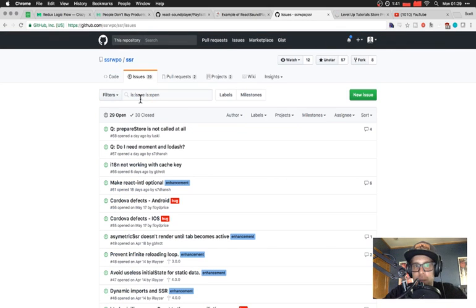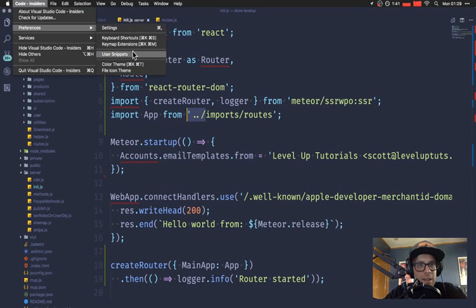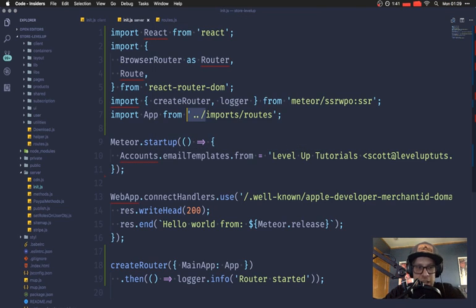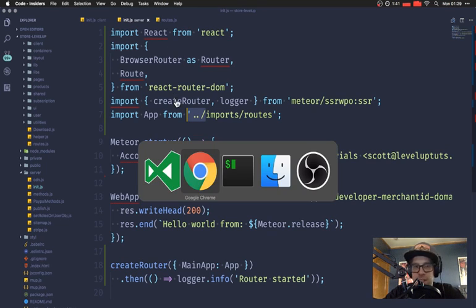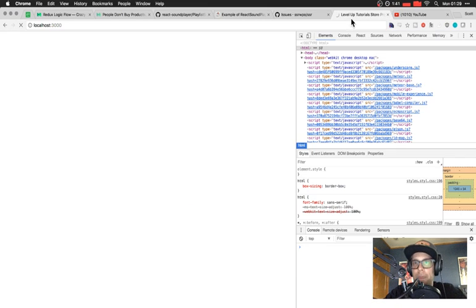The name of the theme is the material theme. It's something material purple something. Color theme? The color theme is Material Theme Pale Night. If you look for it under material theme, it's one of the options that exists there. I'm also on the Insiders build of VS Code, which isn't really that different, but it sees updates all the time. So yeah, that's that.